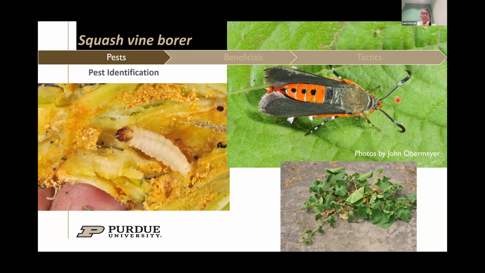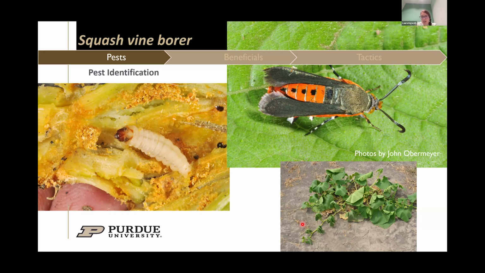Squash vine borer is another pest in this system that can cause wilting of the plants. But this is very different than that bacterial wilt disease, because the wilt that occurs as a result of squash vine borer infestation is because the insect itself is chewing on and breaking the water transport to that particular stem. So a plant that is infested with squash vine borers can recover, and it's only the stems that that insect has fed on that will break off and become wilting.